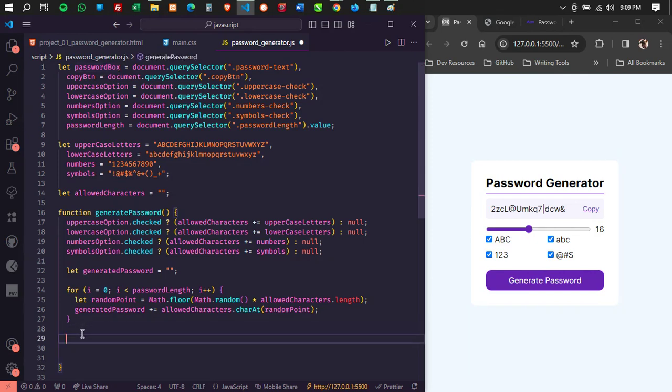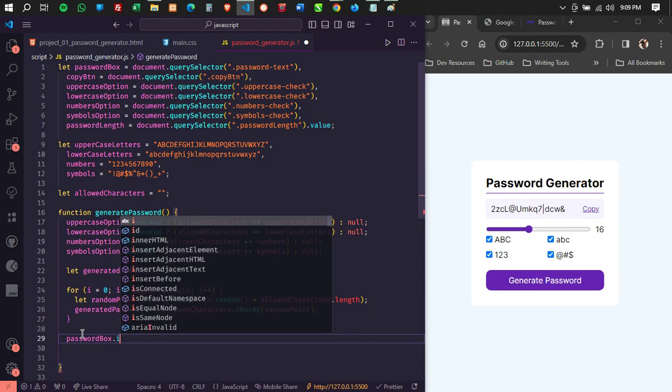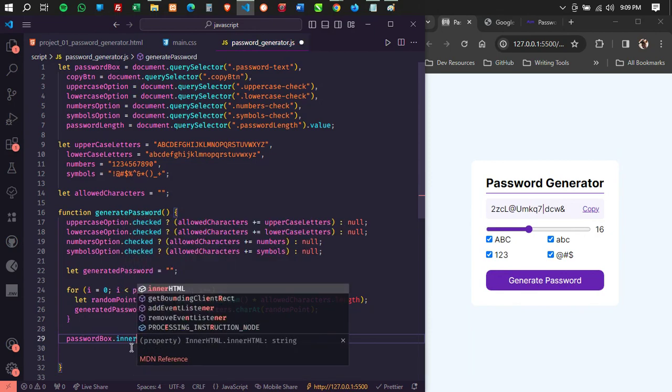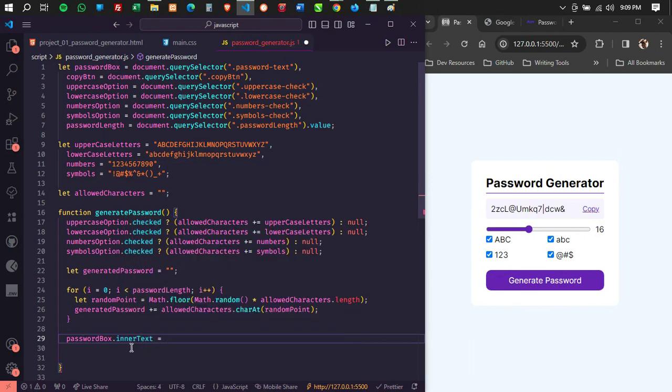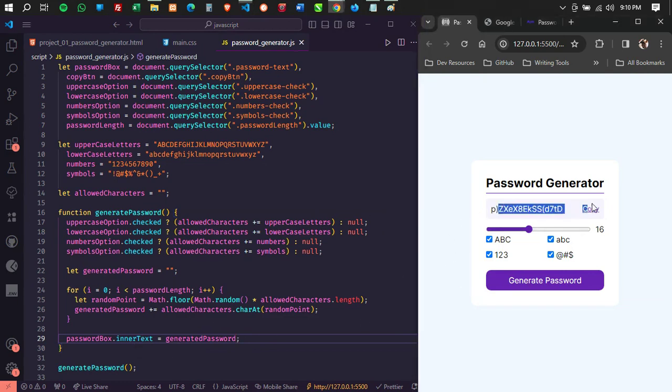Password box dot inner text equals generated password. All right.